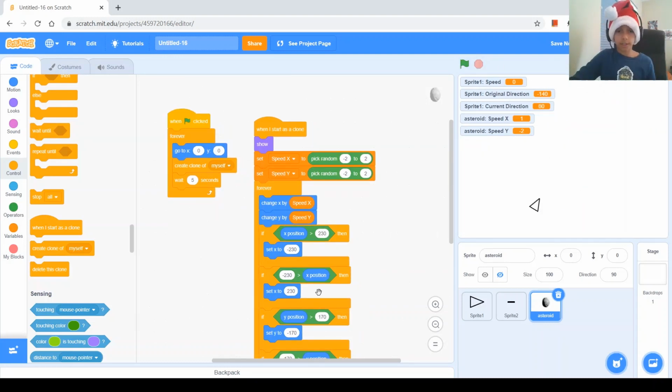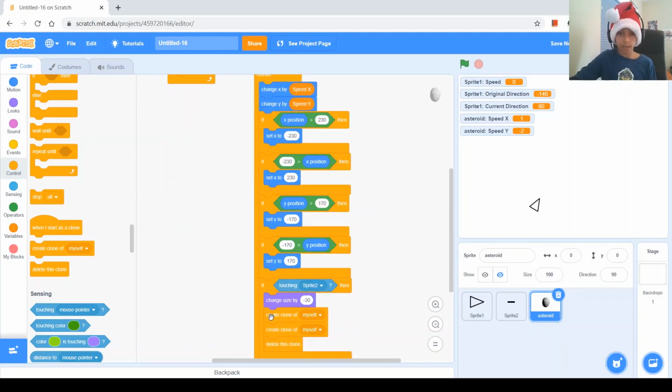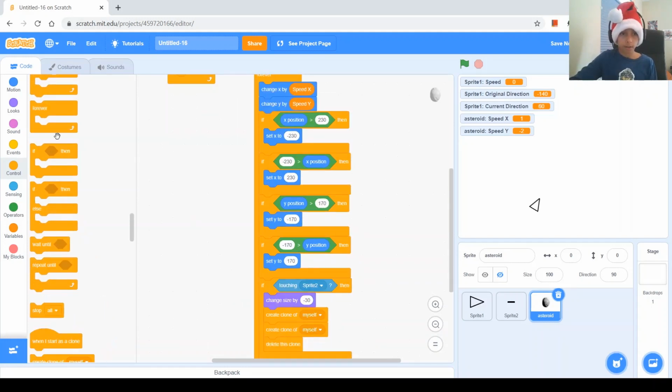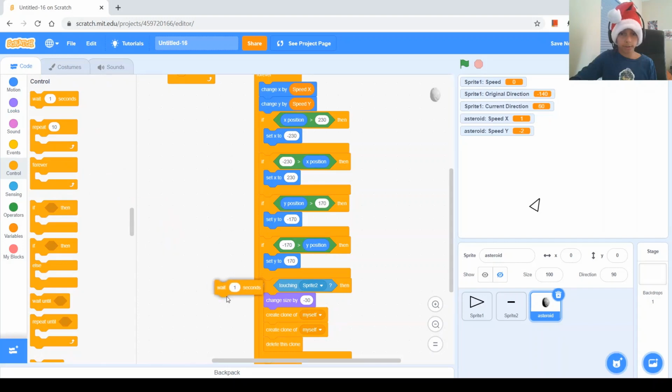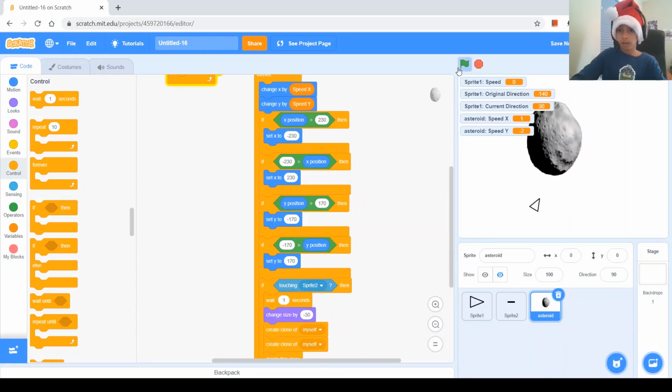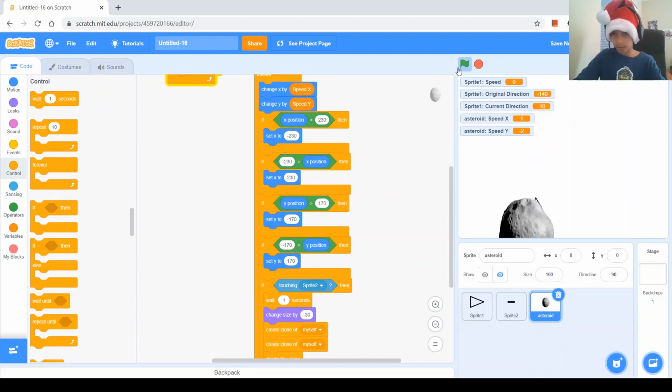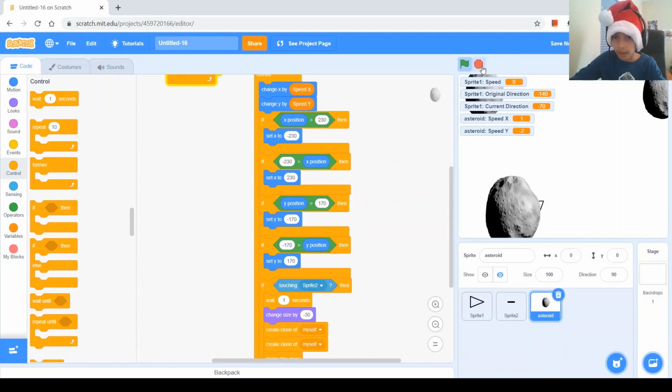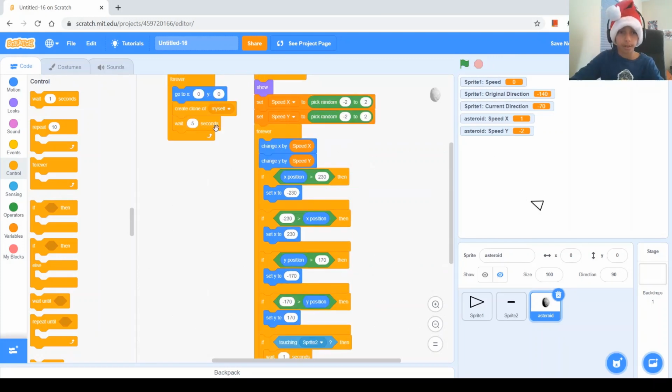So to fix that, we're just going to put a wait before we create a clone so that we let the bullet have some time to go away. So wait 1 second, sounds good. Now let's test it and we shoot it. Oh, now a new big one appeared, so that's not good because we want to concentrate on just one. So we'll just modify that wait to 50 seconds for now and we'll change it back later.